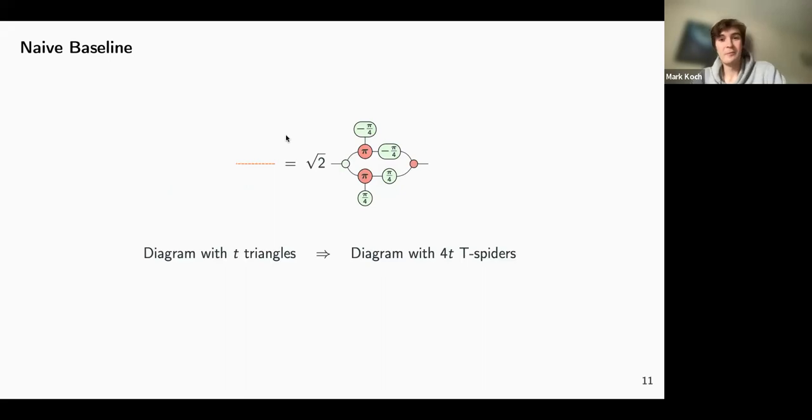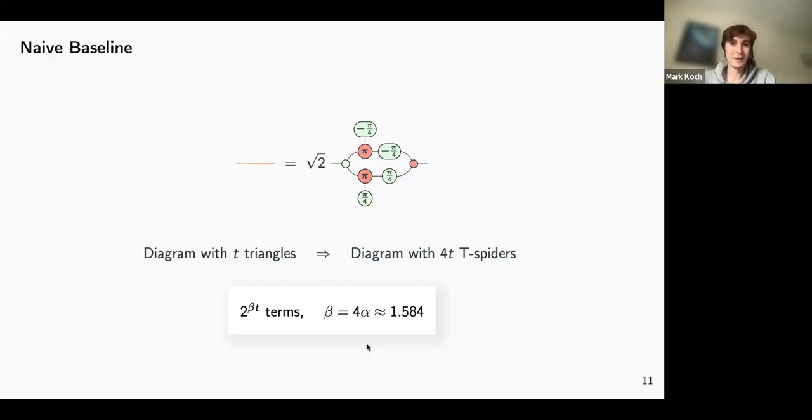The most naive baseline thing you could do is just reinsert the definition of the triangle node in terms of Clifford+T. Right? So we can write a single triangle edge via this diagram, which involves 4 T spiders. So if we started out with a diagram that contains T of those triangle edges, we would just turn it into a diagram that contains 4 times as many T spiders. Okay? And then we can just decompose it using QuiZX, using the existing approach. This would yield 2 to the beta T terms, where beta here is just 4 times the scaling coefficient we get in QuiZX, which comes out to be about 1.584.